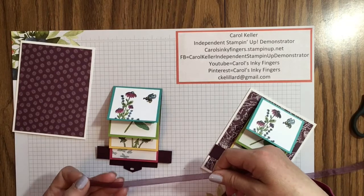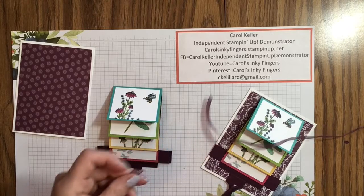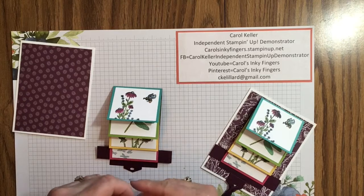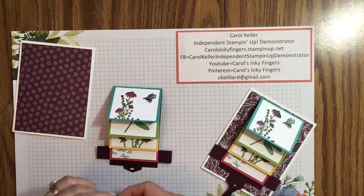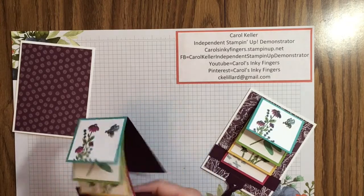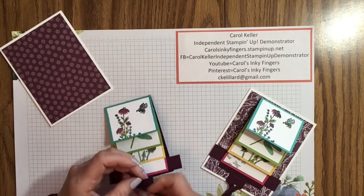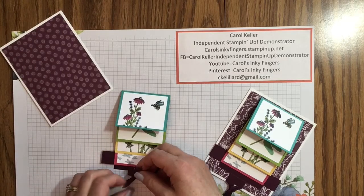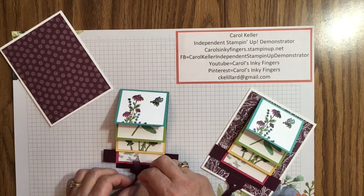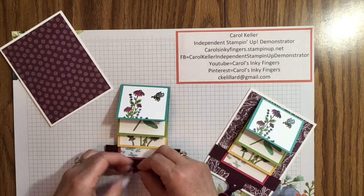And I'm using the Blackberry Bliss striped ribbon. So I'm going to cut a length, maybe 6 inches or so, because you want to make sure it's long enough to be able to loop. We're going to put it through that hole. I'm going to fold it in half, and then in half the other way, and thread it through from the front to the back. And then put the ends through that loop that's created. And so you have to make sure your ribbon is long enough to do that.